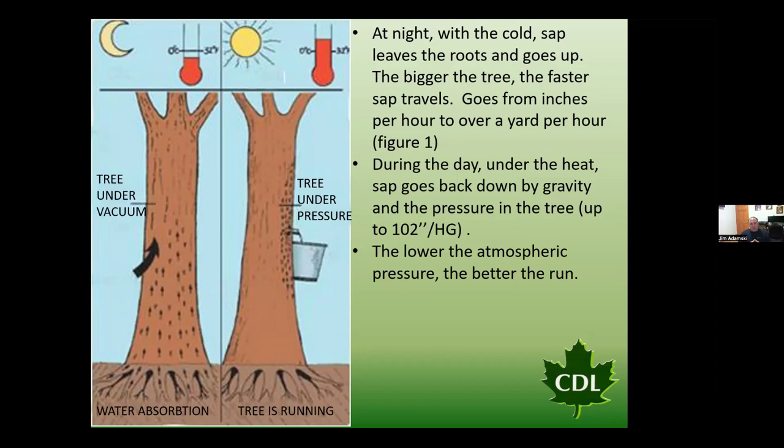In a high atmospheric pressure situation — say a night down to 27 degrees, warming to 45 degrees the next day, and by 1 o'clock the sap quit running on a beautiful clear day — that high atmospheric pressure closed up the sapwood. In a low pressure situation, like an incoming snowstorm or rainstorm, we take that pressure off the sapwood and allow the sap to free-flow much easier. As a commercial producer, we use a vacuum tubing system to put the tree into a low pressure situation every day the pumps are running.